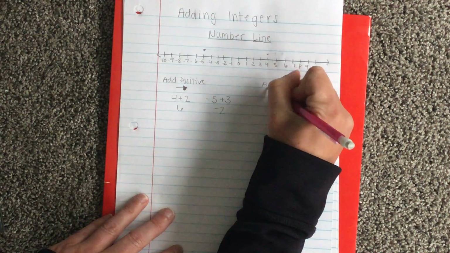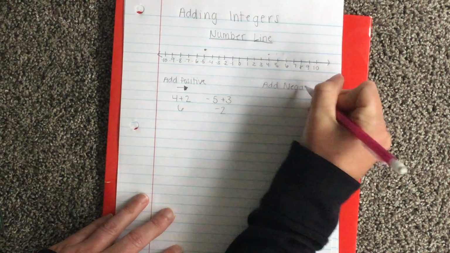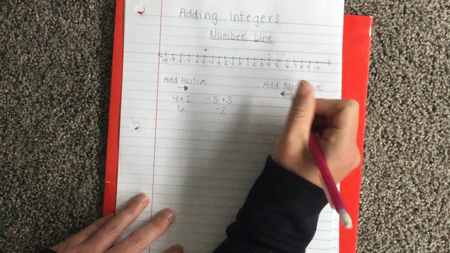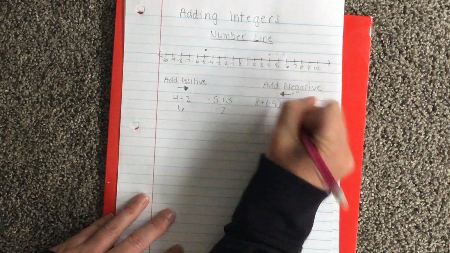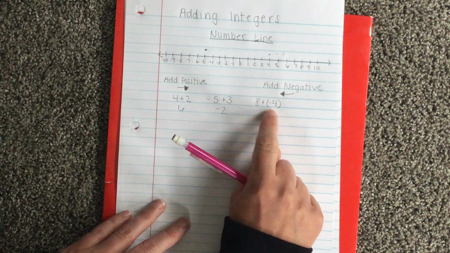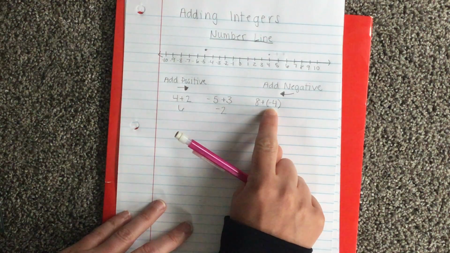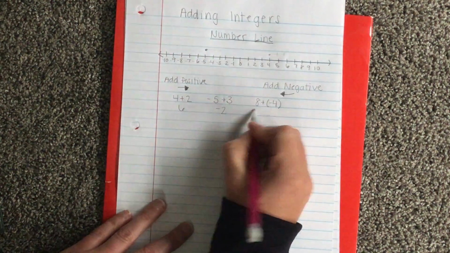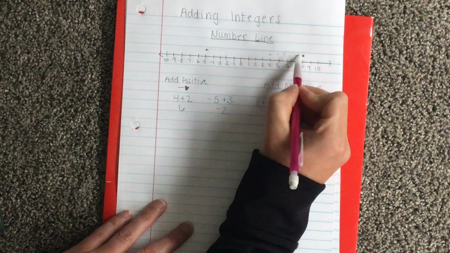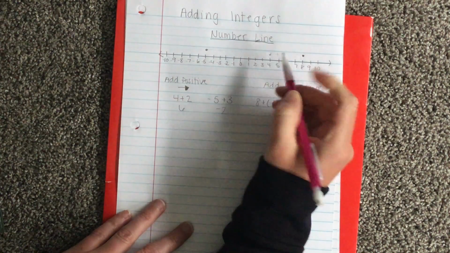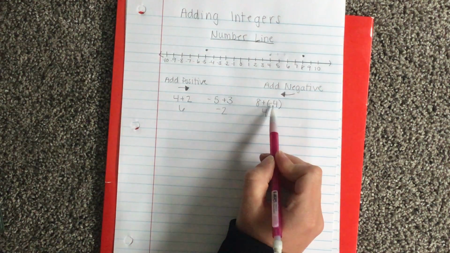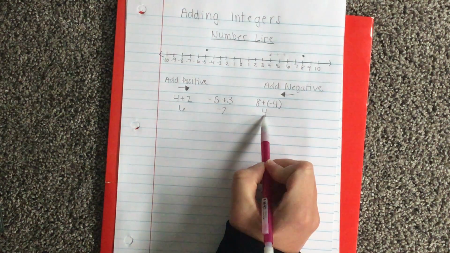Okay, now let's talk about adding negative numbers. A negative is the opposite of a positive, so instead of moving to the right, you're going to be moving to the left. So let's try 8 plus a negative 4. I'm going to put negative 4 in parentheses just to organize the problem and keep the positive and the negative separate. So this is how you're going to see this notated. This is 8 plus a negative 4. You're still going to start with the first number on the number line. Here's 8. Because I'm adding a negative number, I'm now going to be moving to the left. 1, 2, 3, 4. I land right here at 4, so 4 is my answer. Here's the situation. I have $8 in my wallet, and I owe my mom 4. So after I pay her $4, I have $4 left.